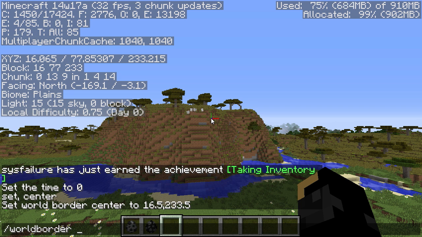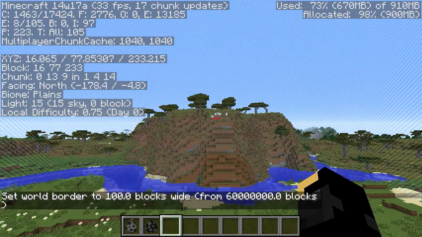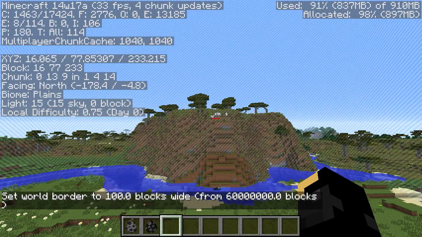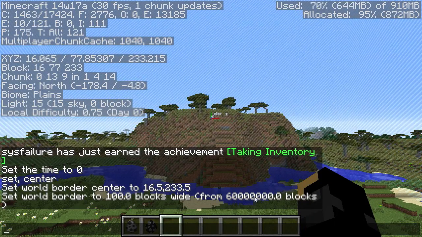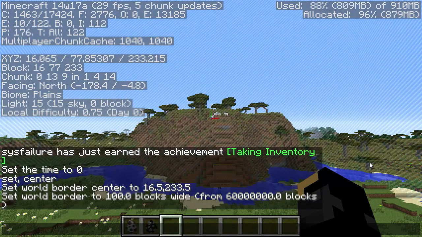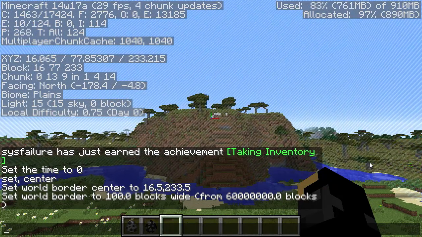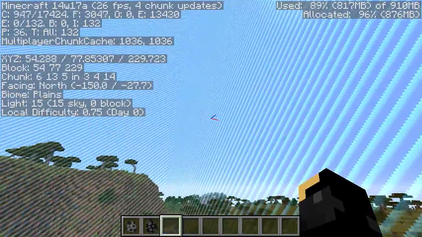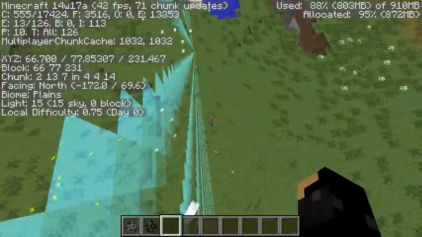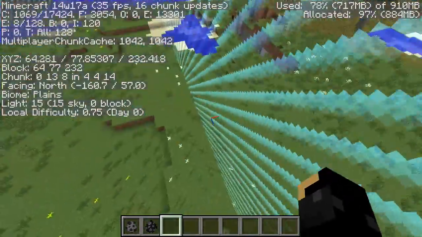Now if we do world border and set it for 100 blocks. There we go. It's now 100 blocks wide, and that's actually gone from 60 million. Yes, 60 million. Rather bizarrely, you can't set it back to 60 million. You can only set it to a maximum of 30 million once it's been shrunk. Don't ask me why. But that's now the world border here, and it's doing nothing to help my frame rate. Oddly, on 2 of the sides you can actually drift through it slightly, but not on the other 2 sides.